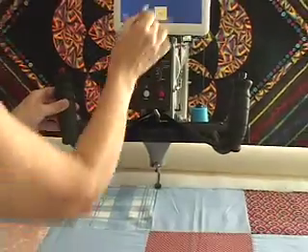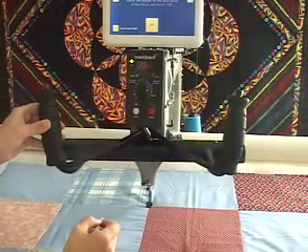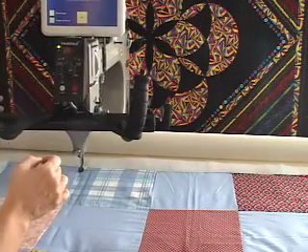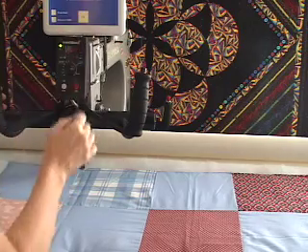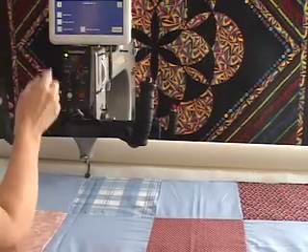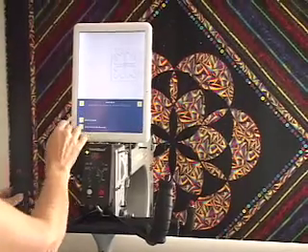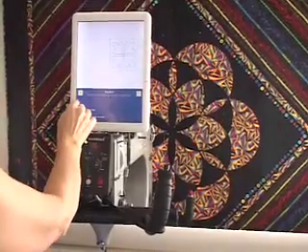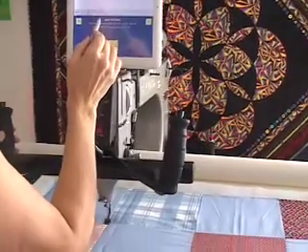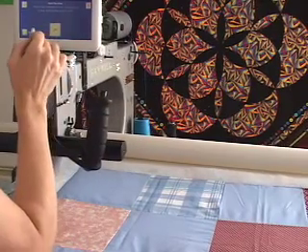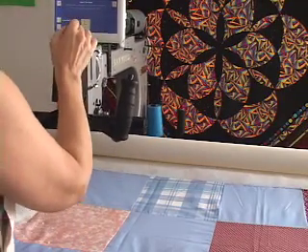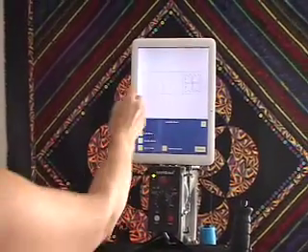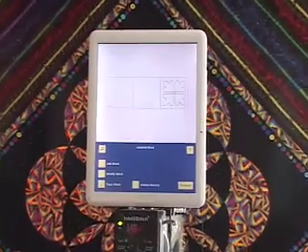Now I'm going to go to the block next to the one that I just marked, and again, touch the first point, touch the next point, the next point, the next point. Okay, close block, finished. Now I want to add another block, add block. And I'm going to do it next to this one really quickly. Block finished. Okay, see that block's not absolutely square, which is real life quilting.